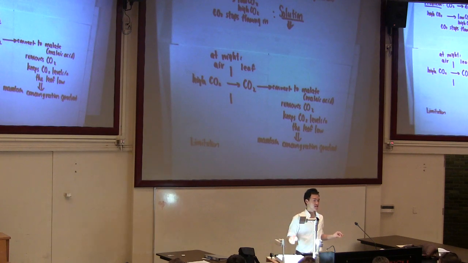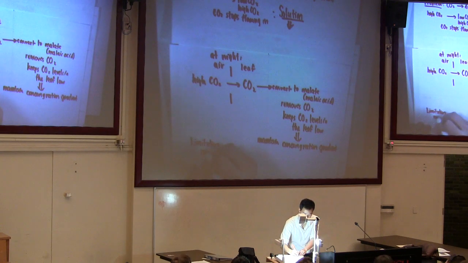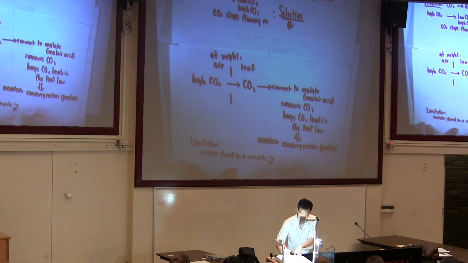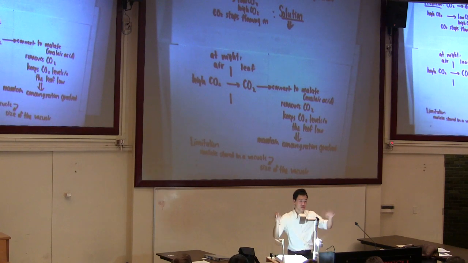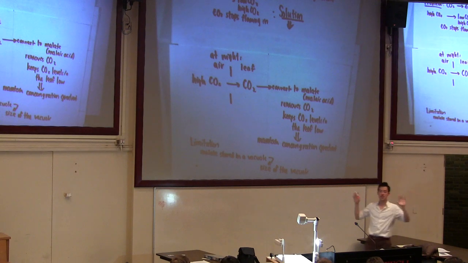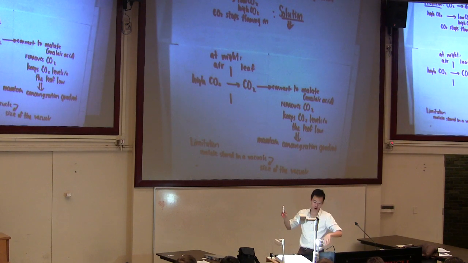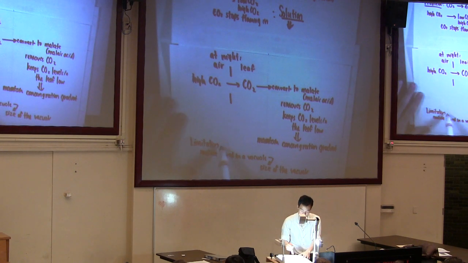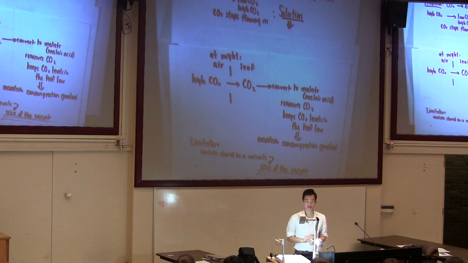Where is the malate acid stored? In a vacuole. So malate is stored in a vacuole. So a limitation is the size of the vacuole. Once the vacuole is full of malate, you can no longer convert CO2 to malate, and CO2 no longer comes in, right? So comparing C3 photosynthesis with CAM photosynthesis, which one has more carbon dioxide? C3, right? Because CAM photosynthesis is limited by the size of the vacuole, right?